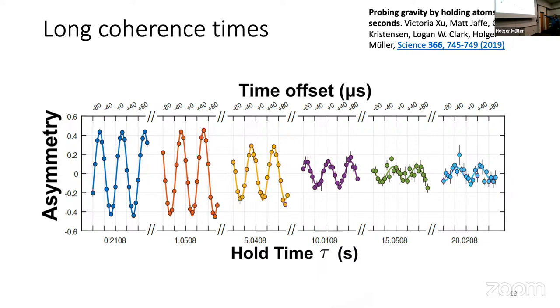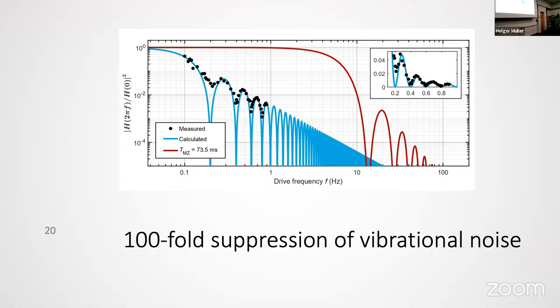The puzzling thing about this is that we had no idea what was limiting it at 20 seconds. Why did the contrast stop being observable already at 10 seconds or maybe at 30 seconds? We had no idea. But first, a nice side effect. When we took this interferometer and we were shaking it, we had a voice coil actuator to wiggle it around a little bit. We found that the sensitivity as function of the drive frequency goes down and fits the theory very well.